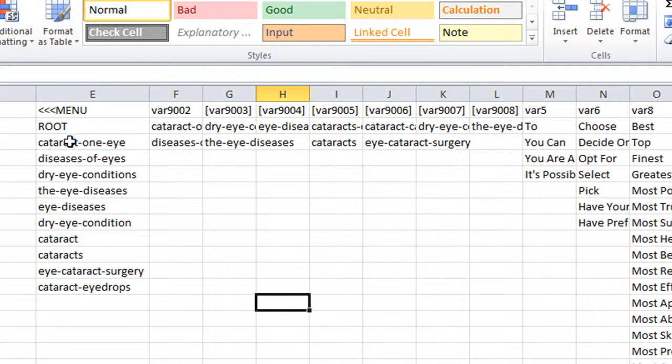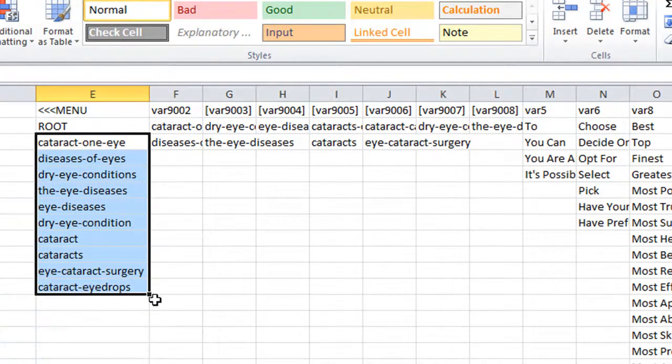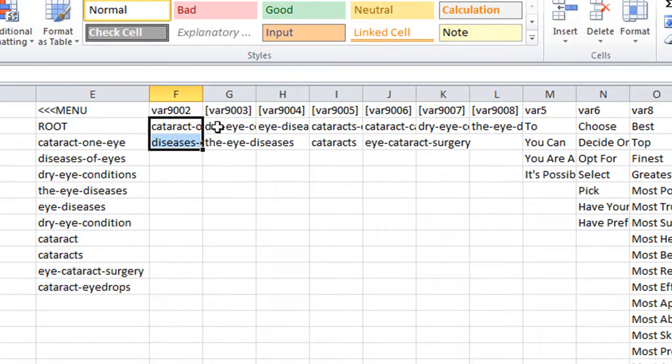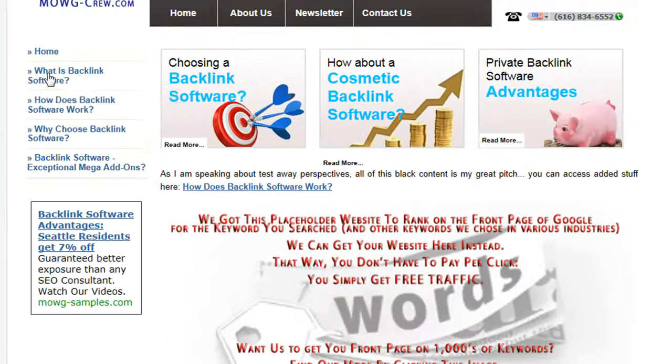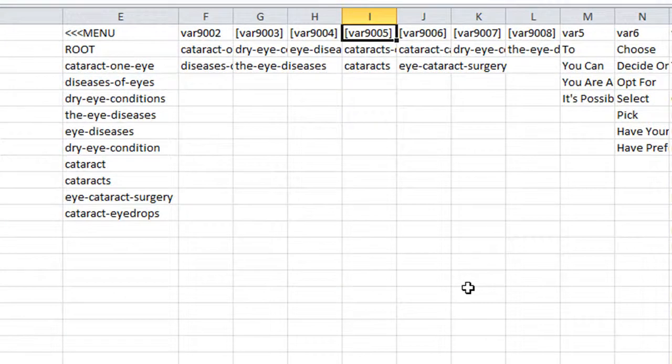Very good. So when it creates pages in the menu, it needs to actually put those links into the page menus, and that's what this is. 9,002, 3, 4, 5 are exactly those links. This is 9,002, that's 9,003, 9,004, 9,005. Okay, 9,006, 9,007, 9,008. That's pretty much it. Doesn't really matter what order they go in. And you can use brackets or not use brackets however you see fit.